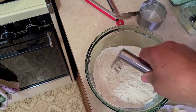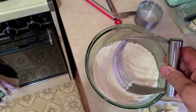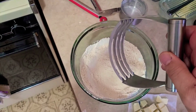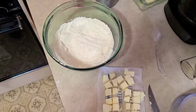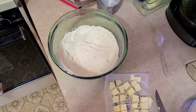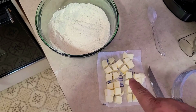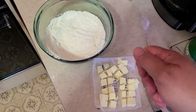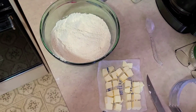When you get a pastry blender, get one that's got a little beef to it. This one's very nice, very heavy duty. The wire ones, they are junk. Throw them away. Because the secret to making biscuits and even pie dough or pie crust is having your fat very, very cold, which means it's very, very hard. You hit that with one of those stupid wire pastry blenders, it's just going to bend.